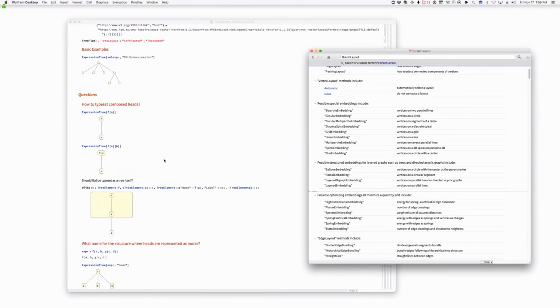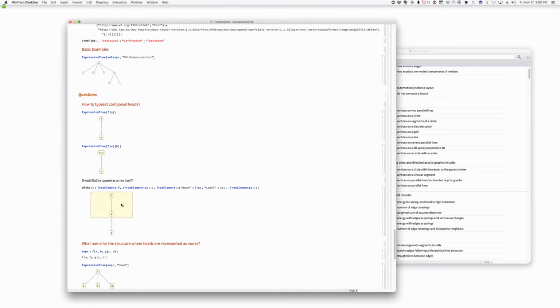Right. Okay. How to typeset composed heads. Yes, sorry. So the with is actually a hack. It should not work. The idea is that in the first one you have F as a head and A at the leaf. And in the second one, you can see that F of A is not actually typed as a tree itself. So the question was, do we want that? Here, this is a hack with a with. But the question is, do we want to typeset a tree element into a tree element node. We will probably have to specify a level for deeply nested node within node, to stop typesetting at some point.